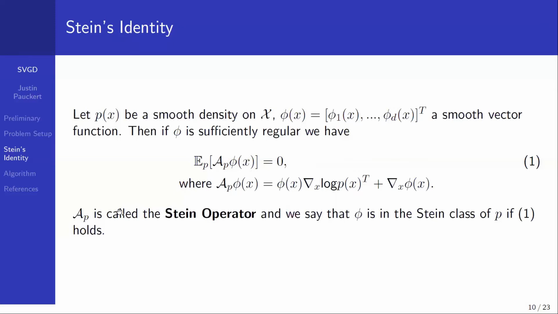This is the so-called Stein operator. There are a few things that you can observe when looking at it. The first thing you can see is that the Stein operator most obviously is dependent on p, which is the distribution that we started with. So you can already assume that if we were to plug in not p, but another distribution, q, then this equation right here is very likely not to be 0.